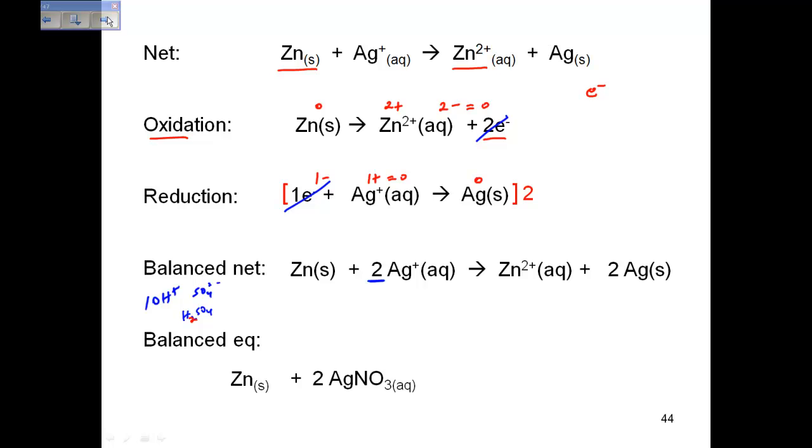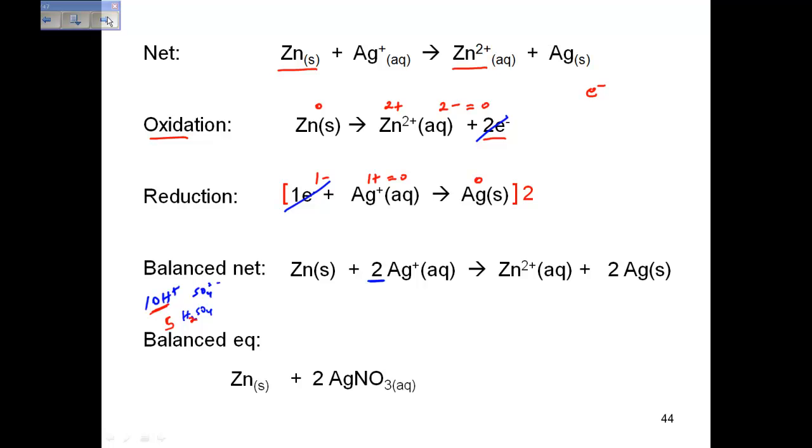So when I put that in my balanced equation, I have to remember I can only have 10 H pluses. So when I put a coefficient in front of the H2SO4, I'm going to put a 5. 5 times the 2 gives me 10 hydrogens. I'll still have those 10 hydrogens. Remember, I balanced the equation to make it 10. I can't change it now and put, say, 10 H2SO4s. That'll give me 20 hydrogens, which would be unbalanced in my equation.